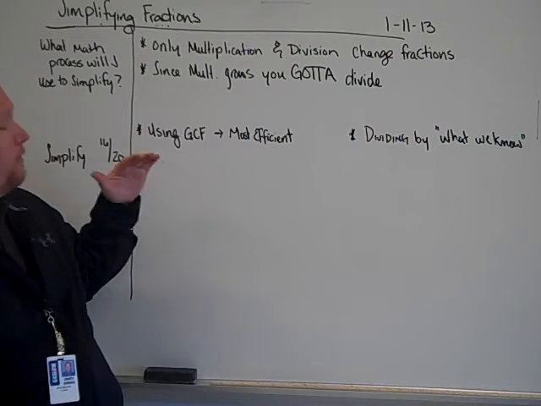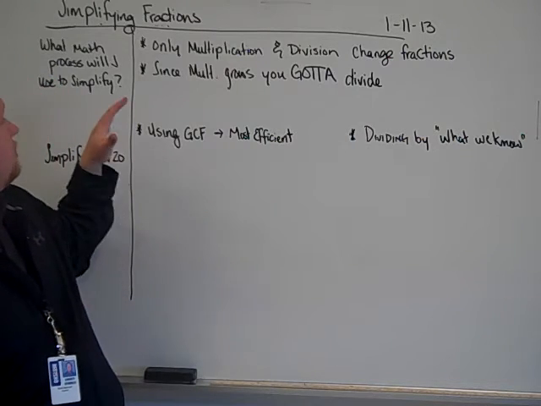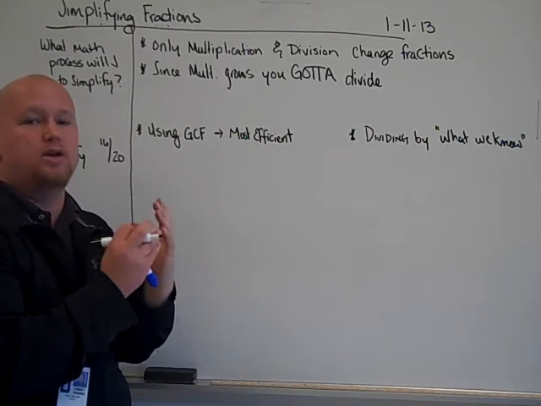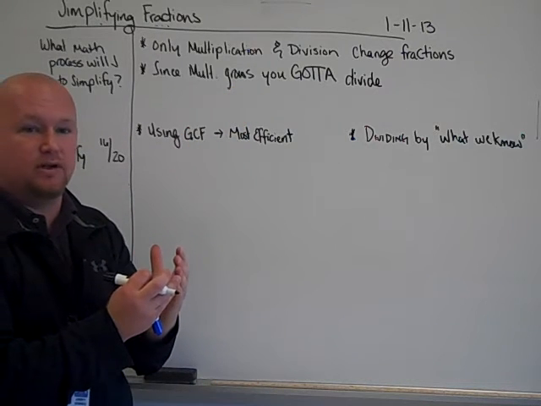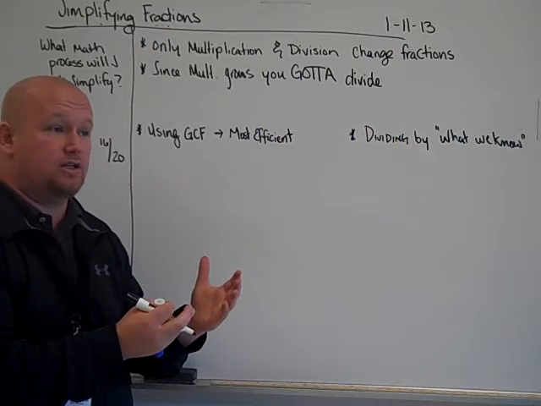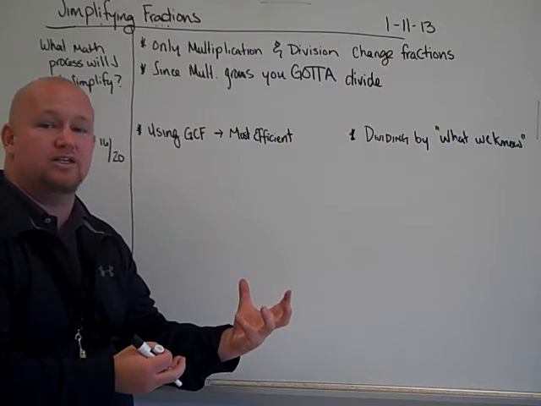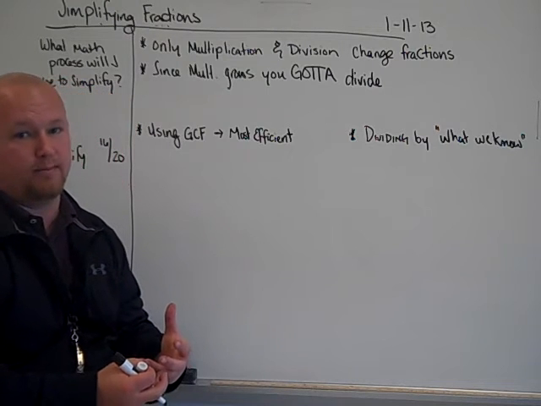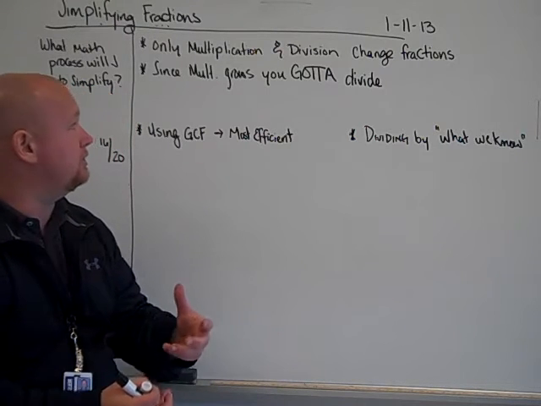Okay? Now remember from our discussion last week and this week that there are only two ways to change a fraction. A fraction is one number. 6/8 is no different than 27. It has two digits. 6/8 has two digits. You can't change the 6 without changing the 8. Whatever you do to the top, you do to the bottom. Whatever you do to the bottom, you do to the top.